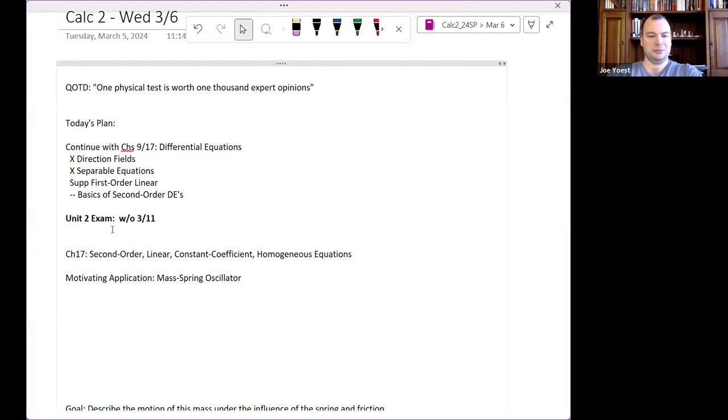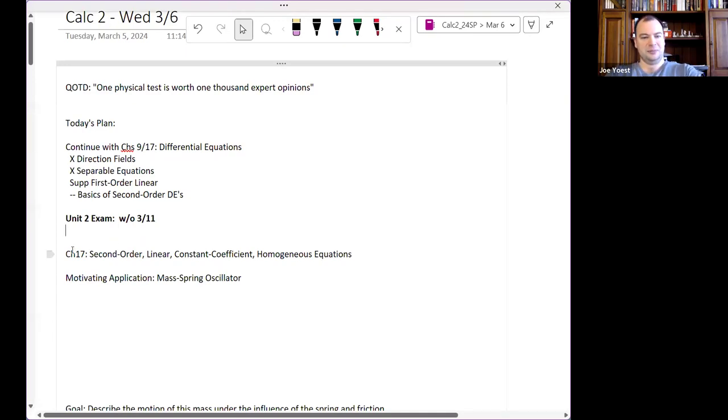And the Unit 2 exam, there'll be a sample exam for it. It'll be very similar to the actual exam, similar length and so on. I think the sample exam is available now on WebAssign. I don't have the tab up, but I think I posted it and made it available on WebAssign and sent out some information about that earlier this week. I have a whole bunch of classes with different midterm exam weeks coming up here, but I'm pretty sure I sent that out for Calc 2.